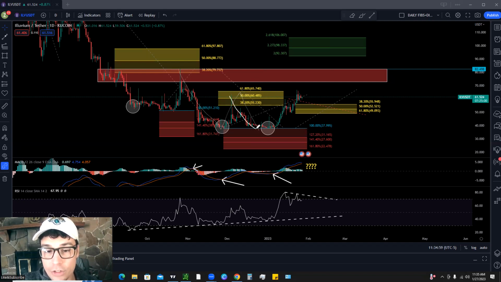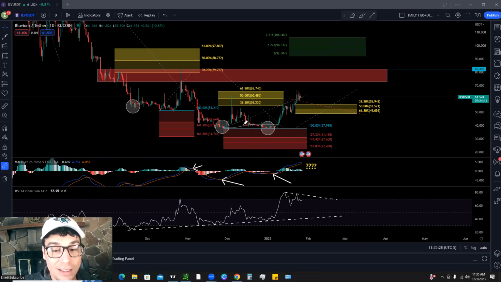And sure enough, it started to, but look at what we did. We came back down and we made an equal low, right? So we have a low here, and then over here, we have an equal low. So we're not making lower lows, we're making equal lows now, but we're still continuing to build bullish divergence, right? So over here, we have a low, and over here, we have a higher low. So we're holding this initial bullish divergence trend line, still increasing in relative strength on the token, as we're making equal lows.